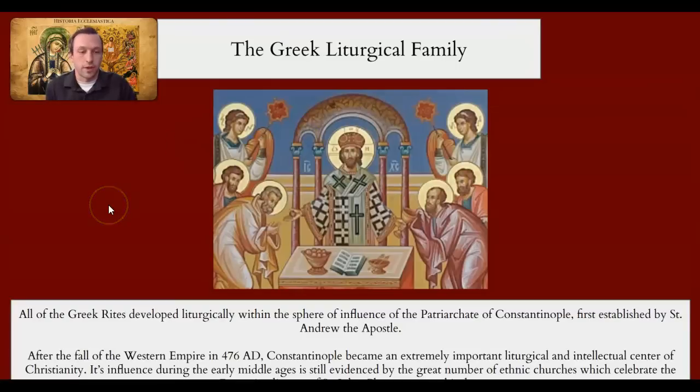The Greek liturgical family. All of the Greek rites developed liturgically within the sphere of influence of the Patriarchate of Constantinople, first established by Saint Andrew the Apostle. After the fall of the Western Empire in 476 AD, Constantinople became an extremely important liturgical and intellectual center of Christianity. Its influence during the early Middle Ages is still evidenced by the great number of ethnic churches which celebrate the Byzantine liturgy of St. John Chrysostom to this day.